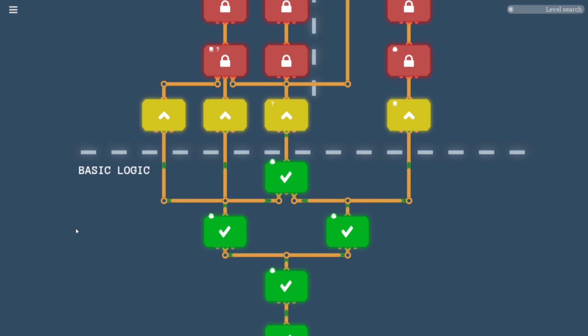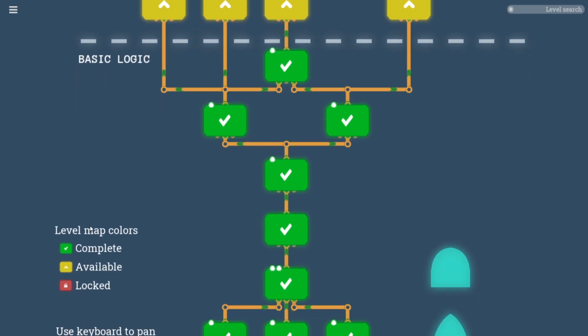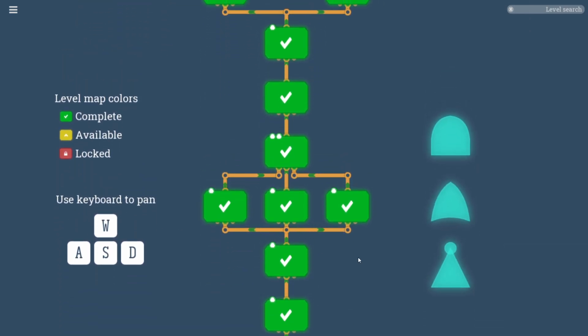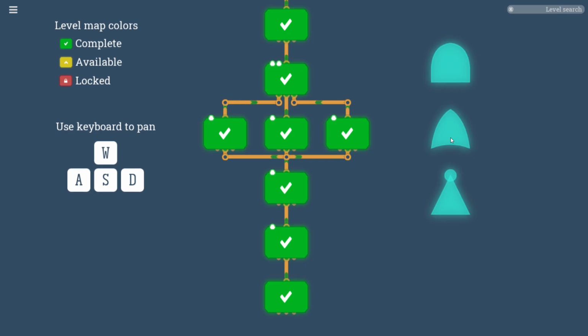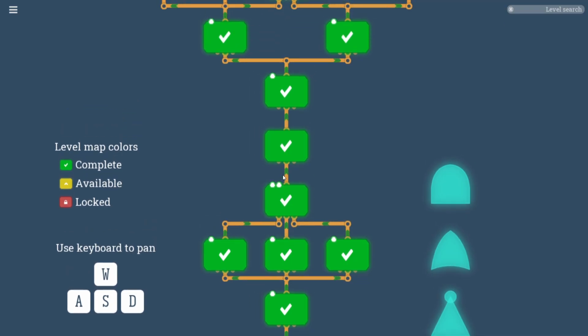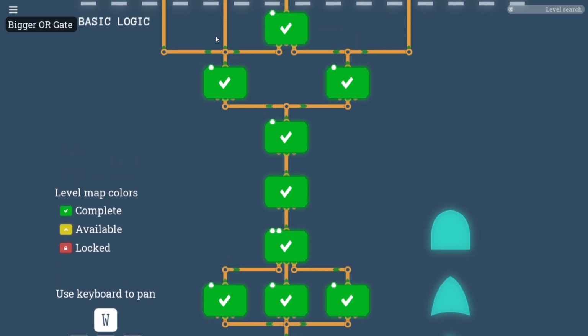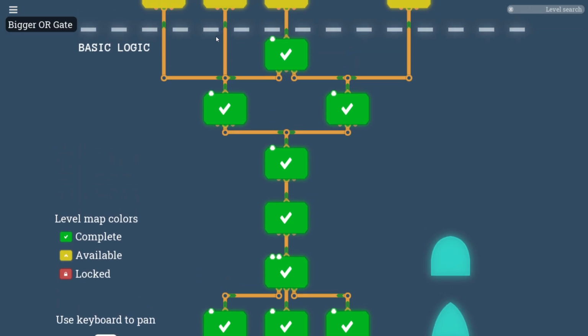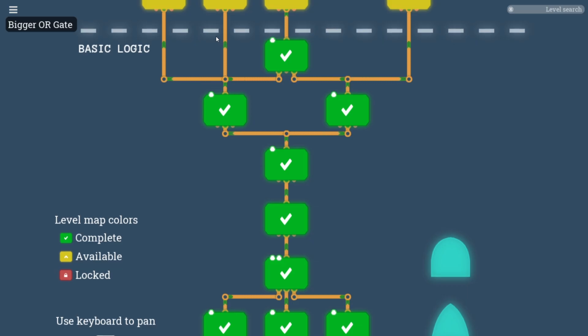In the previous class we were able to do all the basic logics: NOT, OR, and AND. We did a couple of levels. We did XOR, always on, second tick. The bigger XOR gate, we saw how we are able to chain OR gates to get a slightly larger OR gate, and also AND gate.